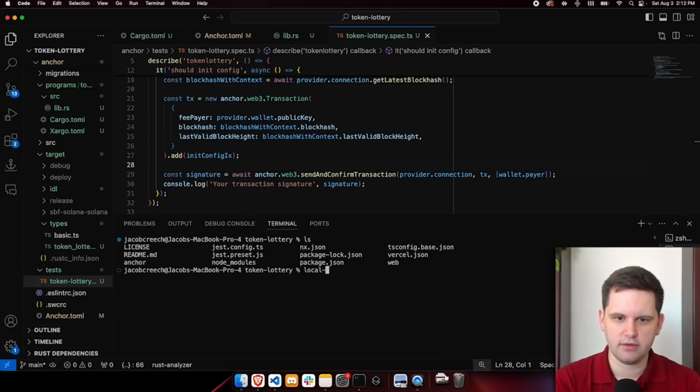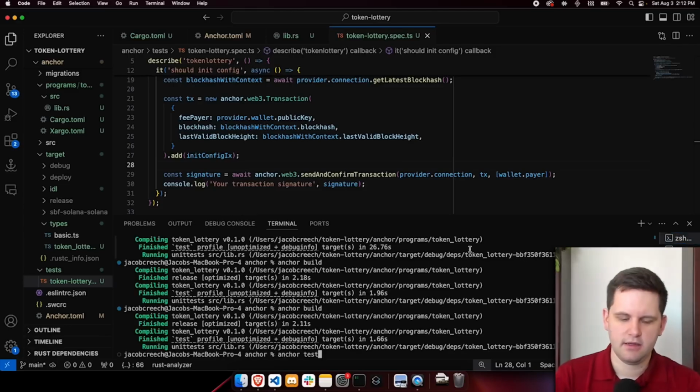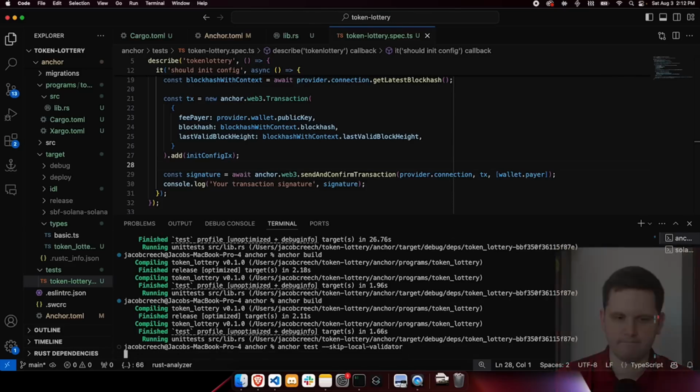If I run local solana-test-validator, it'll run my test validator. And then here, I'm going to do anchor test --skip-local-validator. This is just so I don't have to wait for the startup every single time. Also, we're going to do some special things with the local validator. This will make it nicer.